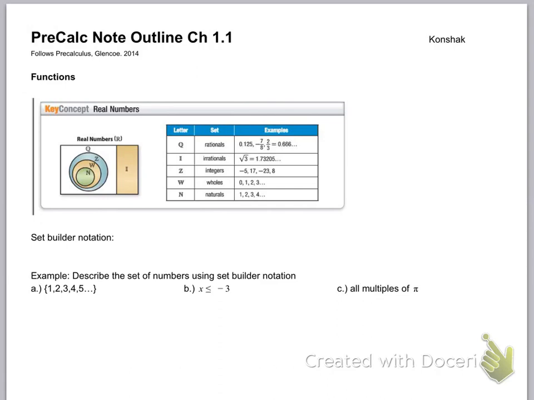Today we're going to talk about functions, but before we get into what functions are, we have to do a little background knowledge because we're going to start talking about where values can be, where they can't be, some kind of restrictions. So let's back up all the way to, I think, even 0.1 and talk about what those numbers are again. We had real numbers, which were broken into rational and irrational numbers. And then within there, you had those circles of integers, whole numbers, and then natural numbers. Those are listed here, so you guys should know those. They're already in your notes. You don't need to necessarily copy them down again.